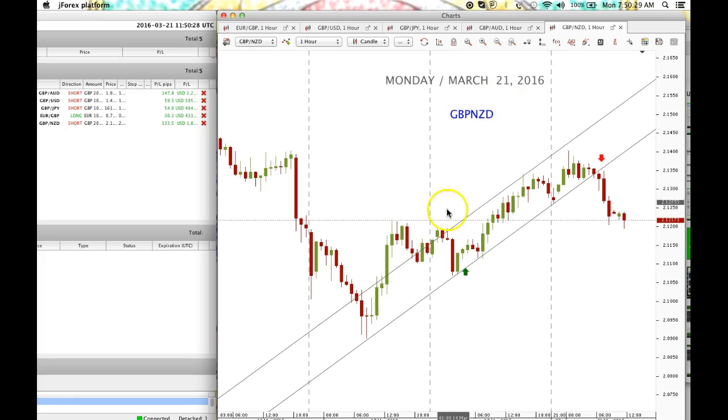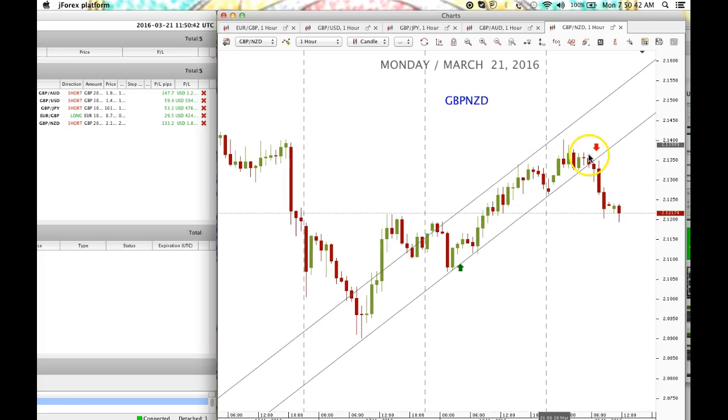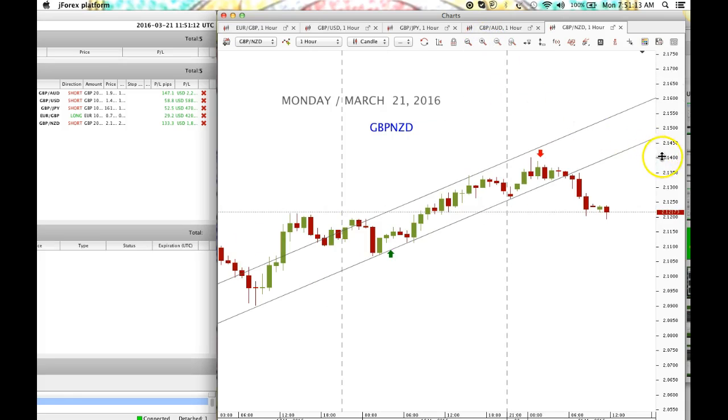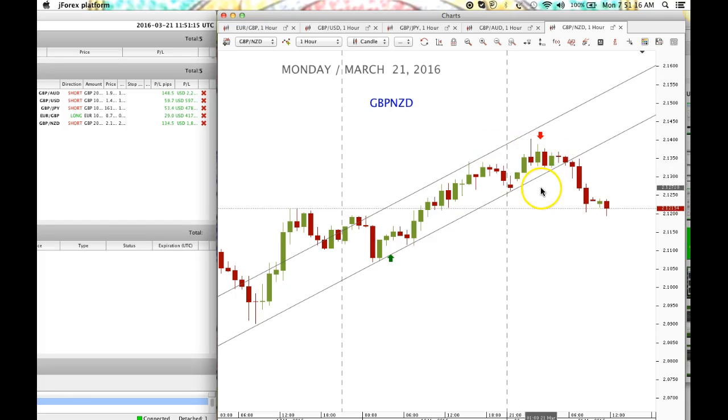Typically what I do is I look for pairs that have rallied last week, specifically Thursday and Friday of last week, and usually that sets up a good retracement for Monday. Let me just go over it. I like to draw a trend line or a channel line connecting the swing points from Thursday and Friday. I mean, you can take the trade when it breaks a trend line, but I normally take a trade during the Asian session. And I wait for the market to give me a clue, candlestick patterns that will give me an indication that the market is ready to retrace.